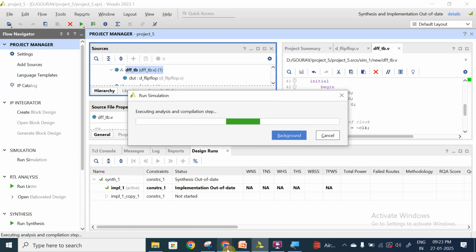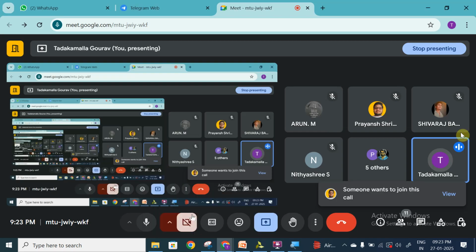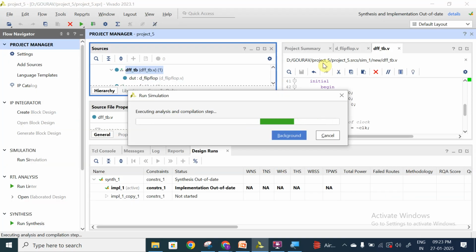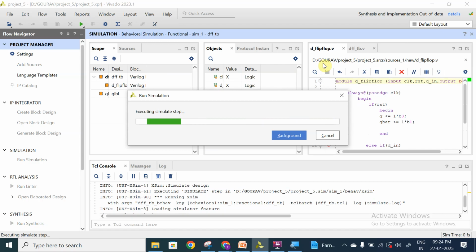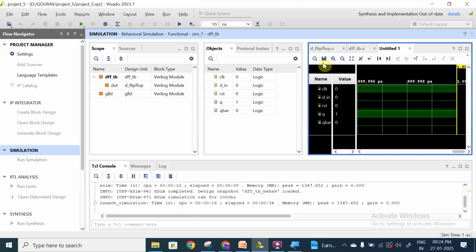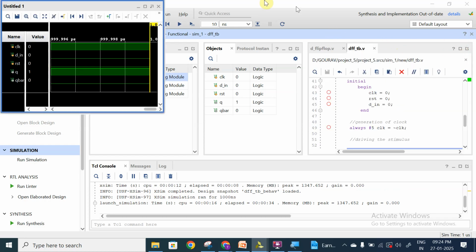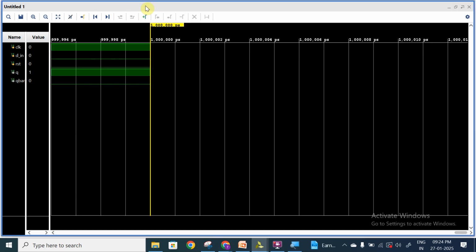Run behavioral simulation. Yes. Till then it is getting simulated. We're also planning one course after completing this Verilog. My next plan is starting a course on FPGA. Like we have learned everything in a simulation-oriented way, right? So I'm planning to launch a course on implementing the things we have learned on FPGA, like developing some simple projects like an ALU and how to do the hardware synthesis, everything up to the gate level netlist. I'm planning such types of courses. Okay, let's see whether it will happen or not.